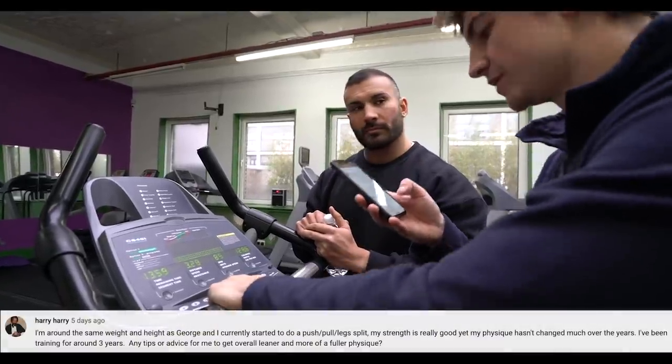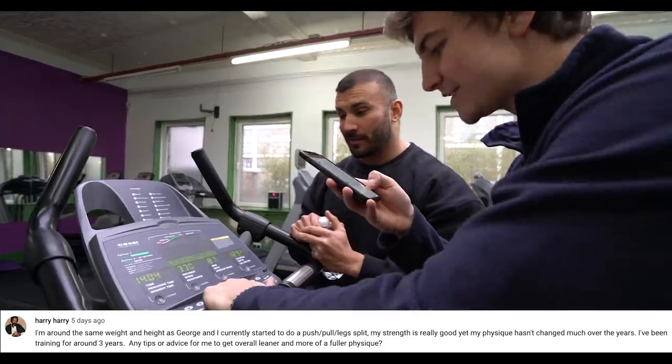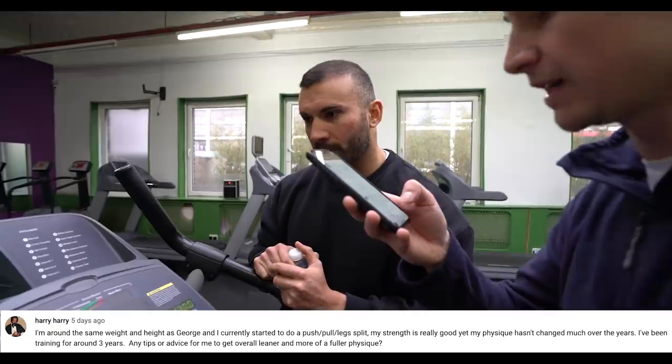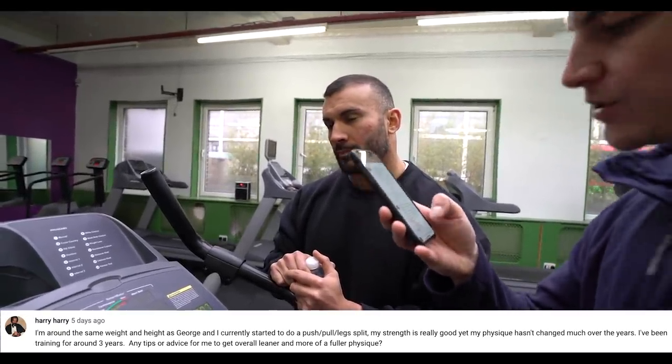Harry, that can't be his full name. If it is, fair play. So, I'm around the same weight and height as George. I currently started to do a push-pull leg split. My strength is really good, yet my physique hasn't changed much over the years. I've been training for around 3 years.